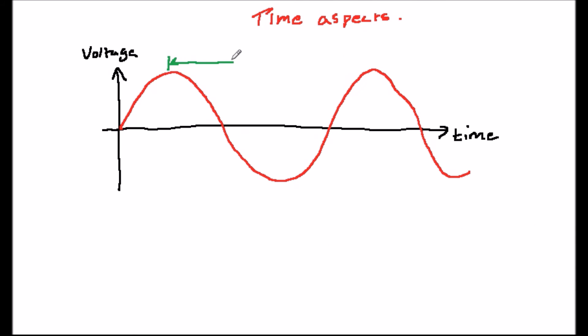Now that we've considered some aspects of the size of the signal, let's consider those involving time. For a periodic wave, like a sine wave, the time taken for the wave to repeat itself is called the period.